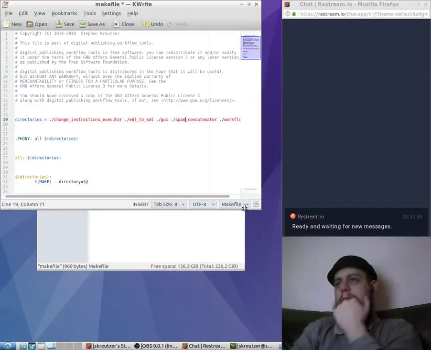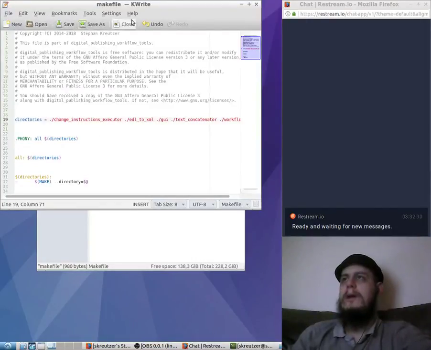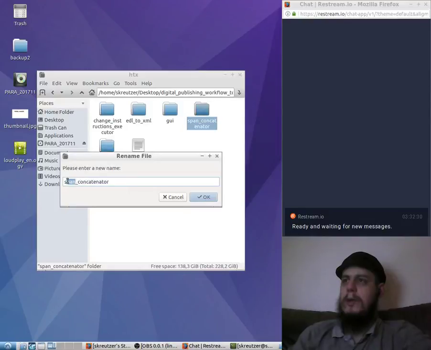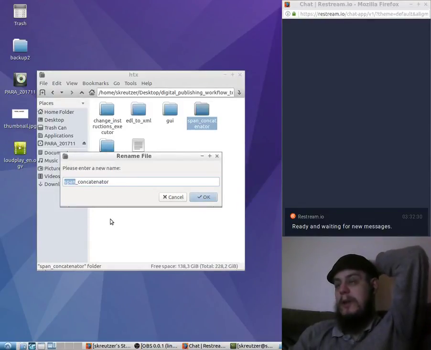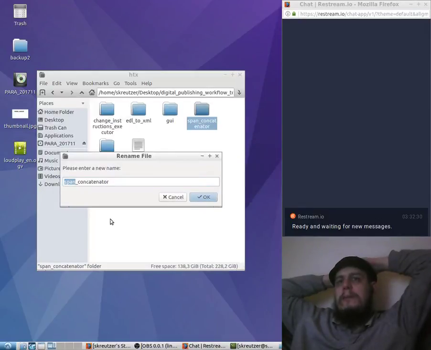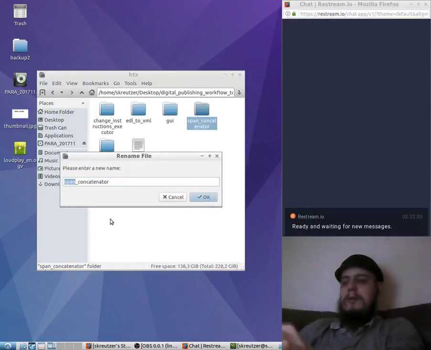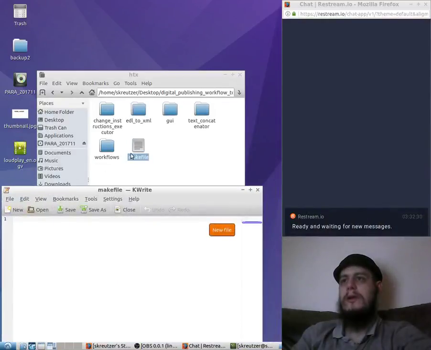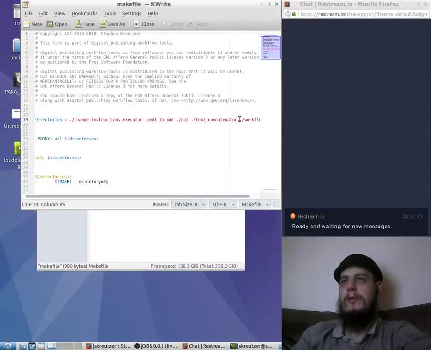Or maybe we should go just with text concatenator. I just changed my mind because we can say that the start position and length are optional. The fact that it can also concatenate only portions of different files will be an extra, more specialized feature, but in general, we could also use it for file concatenation. So maybe we should just call it text concatenator, and then it's not an HDX tool anymore, not hypertext related. It's like a general purpose tool for publishing workflows. So I remove it from here again.